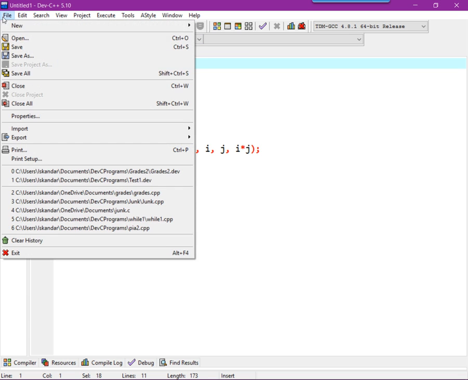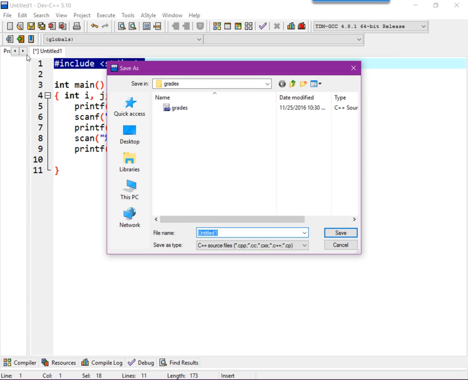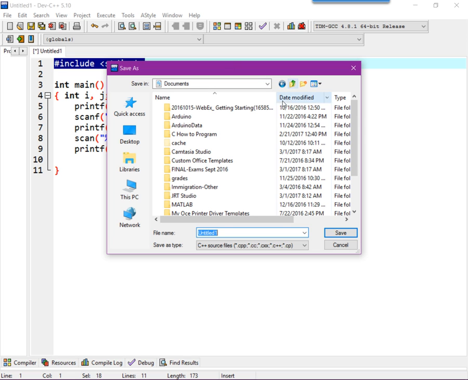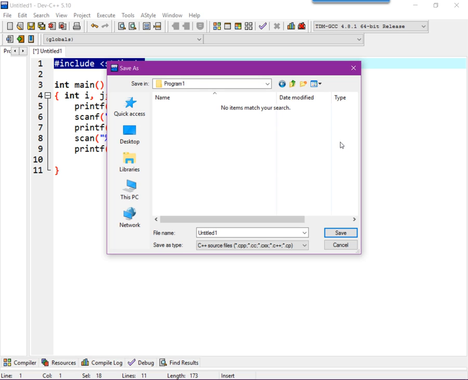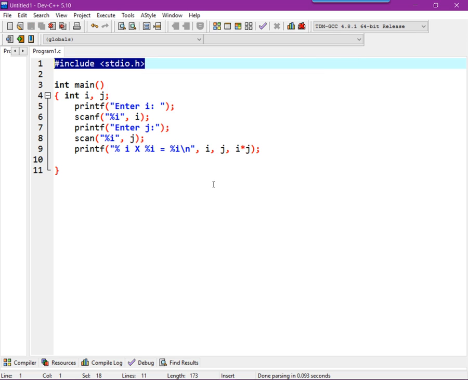So let's just do a file save as. Program 1.c. So we've done that.